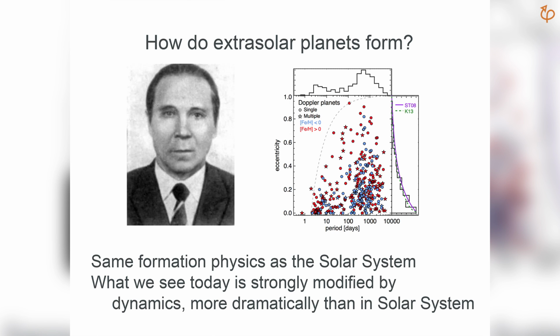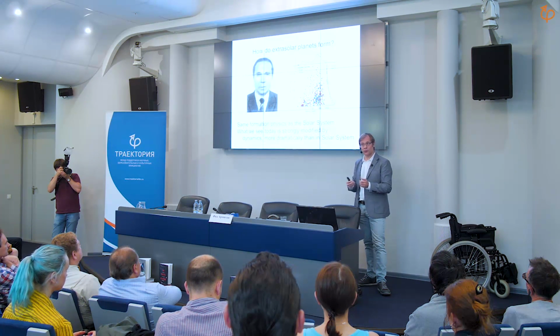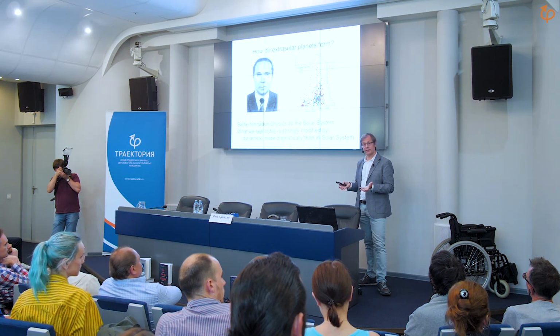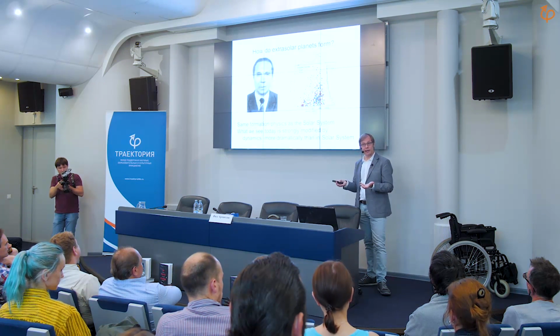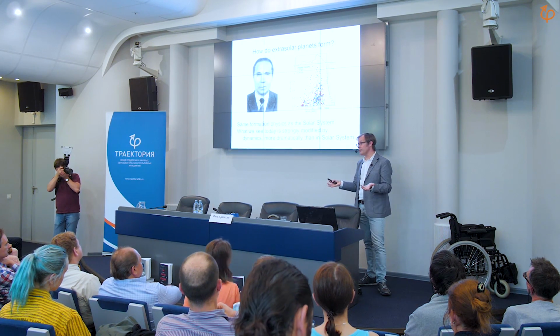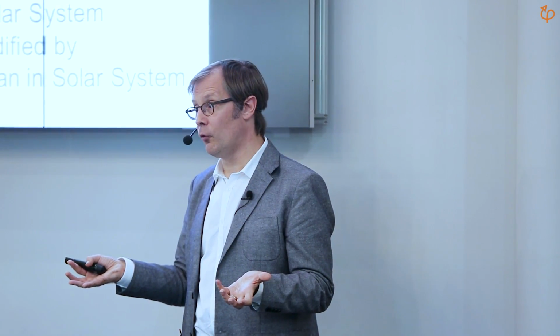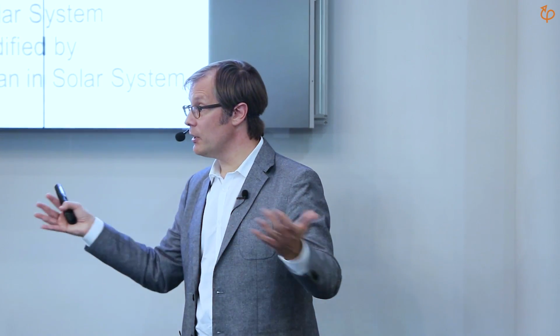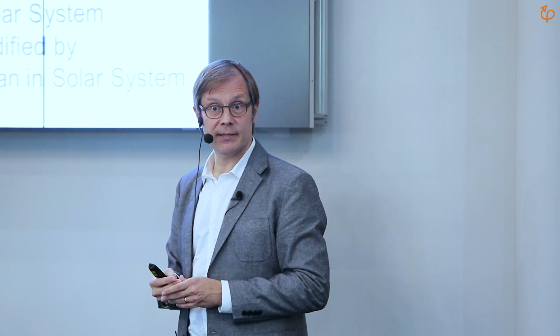However, when we look at extrasolar planetary systems today, it appears that what we see has been very strongly modified by various types of dynamics that took place after the main formation epoch of the planets. I emphasized one of those already in the talk, the possibility of gravitational interactions among systems of multiple giant planets, but there are other kinds of interactions that might also have taken place at those early times. It's possible that some of the planets interacted with the gas and the dust of the protoplanetary disks within which they were formed, and that those interactions either brought them closer to their stars or actually pushed them further away into the outer regions of their systems.